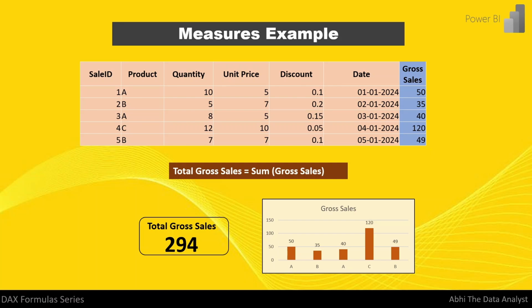Basically what is happening is that with the measures, the expression or the formula you have written will not be stored in the data model itself, but the calculated column will be stored in the data model. With the measures, whenever you want to calculate something, you will use that particular expression or formula to create dynamic values. So whenever the data is changed here, if you use the same formula, it will calculate dynamically. So it will not be static, it will refresh whenever it's needed.